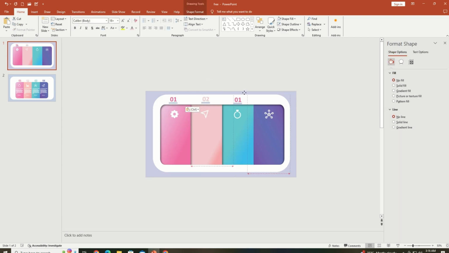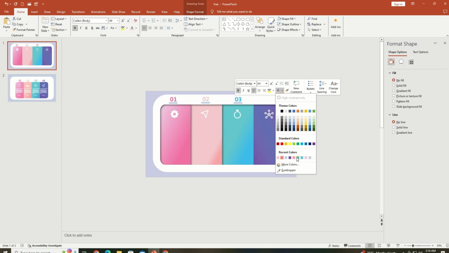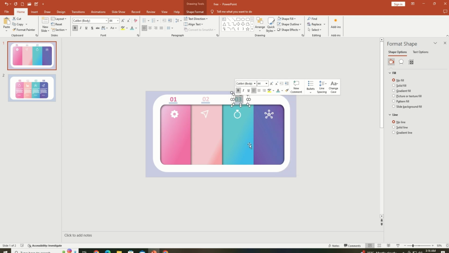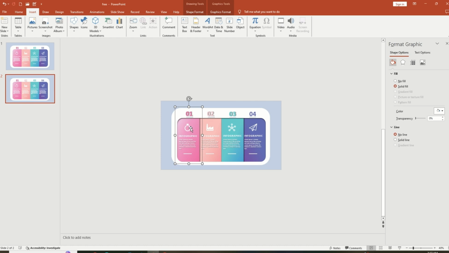And let's duplicate the first text again. And I'm gonna place it on top of this blue rectangle. And the next thing I'm gonna do is select it and change its color to blue. Now duplicate the first text box again and move it onto the purple rectangle on top of it, and I'm gonna select the text again and change its color. That was all you had to do.